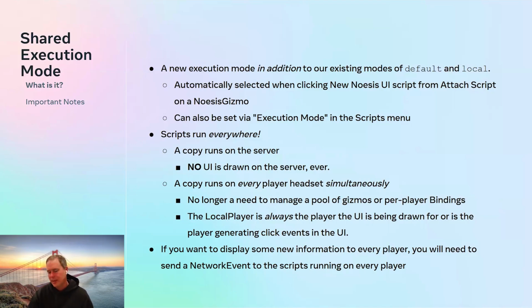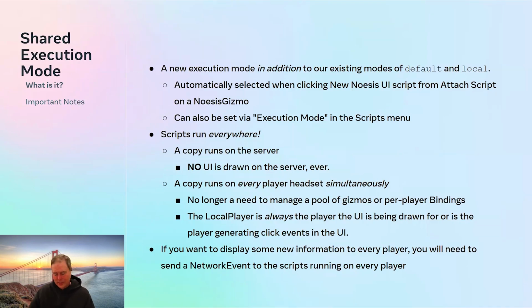If you have one gizmo and three players, they all share the same gizmo, but they all locally draw different things. So if you want to display some new information for every player, you need to communicate that information from one player to another, or from the server to every player. So you're going to need to send network events.